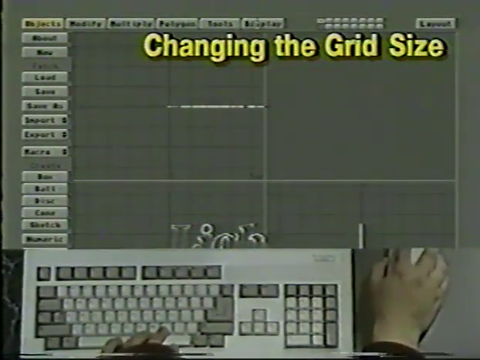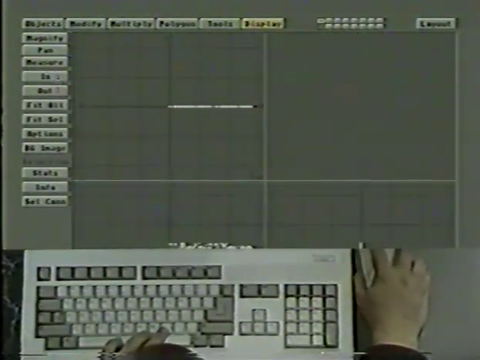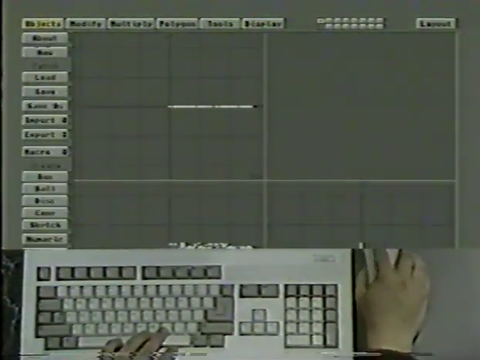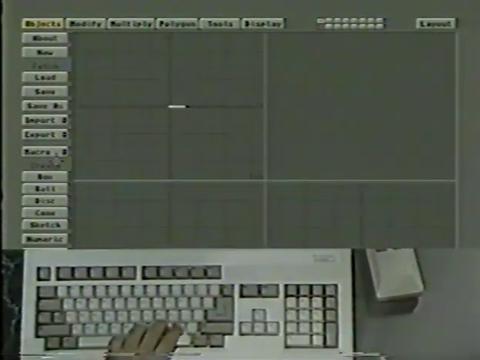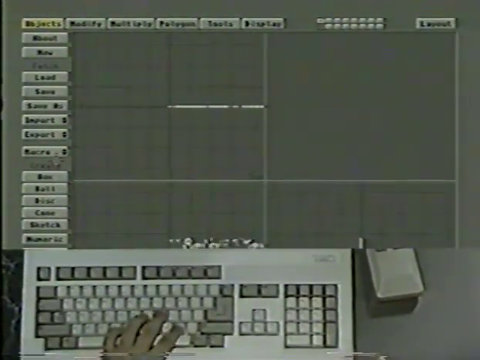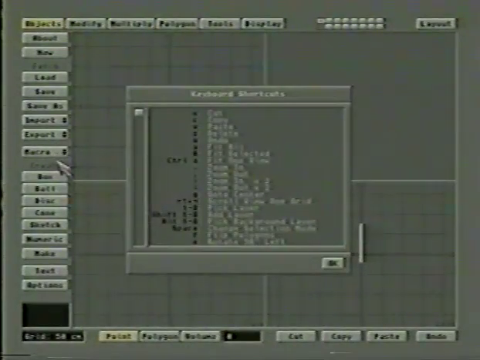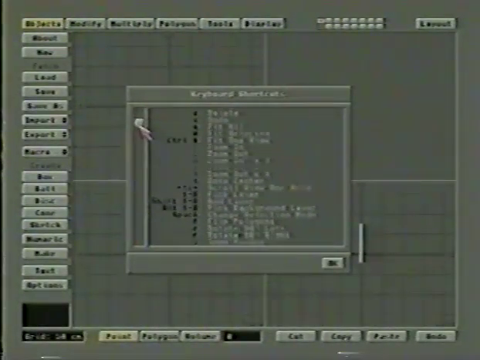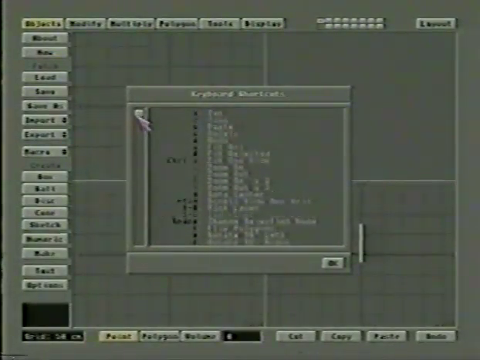Now there's a way you can do it by going to display and using in and out, but that's more work than necessary. I want to stay on one menu as much as I can. And the comma and period keys, zooming you in and out, are really big helps. Another thing that's important to note about Modeler is that if you hit the Help key, it brings up a list of all your keyboard shortcuts. And again, I'm a big fan of keyboard shortcuts. Make sure you learn these as much as you can.